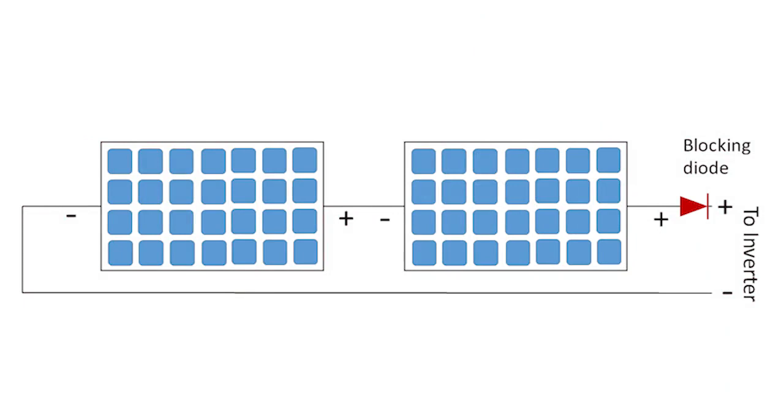Likewise, if we have one module that is non-functional or has a lower output than the other modules in a series string, we can put in a blocking diode. A blocking diode in an array is essentially the same as a bypass diode within a module and prevents backfeeding from other modules or sources like battery systems. Backfeeding from a battery would occur when the battery is at a higher voltage than the module during, say, non-operational times, like at night. One can think of a bypass diode as a one-way valve that only allows electrons to flow out of the module but not back in. This increases the overall energy output, reliability, and safety of a photovoltaic module.